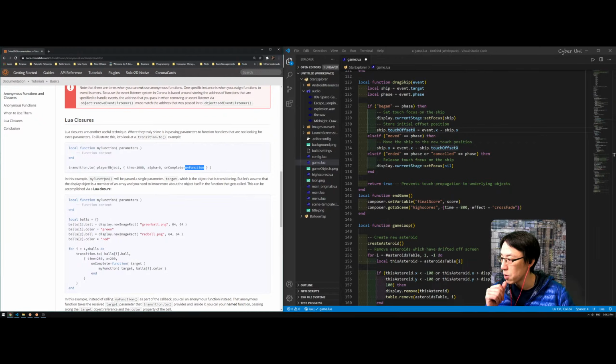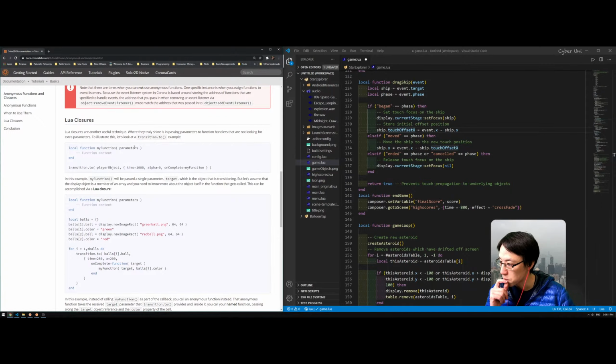In this example, myFunction will be passed a single param, target, which is the object that is transitioning.